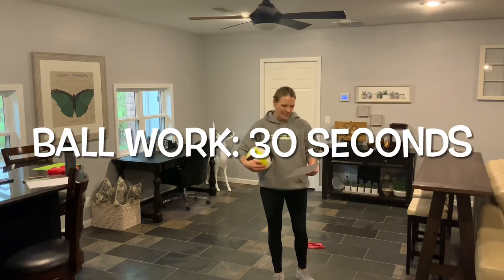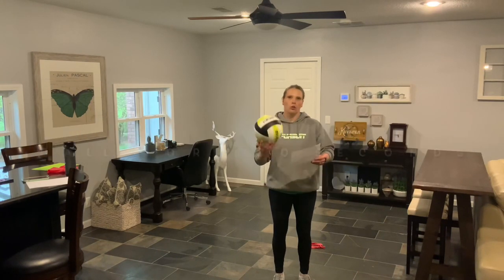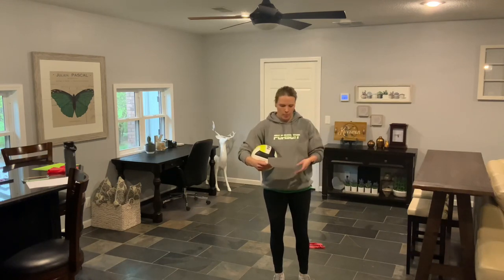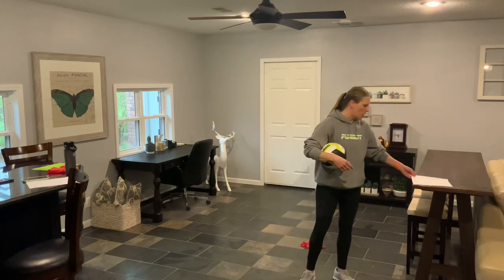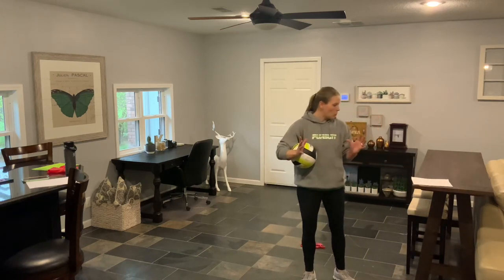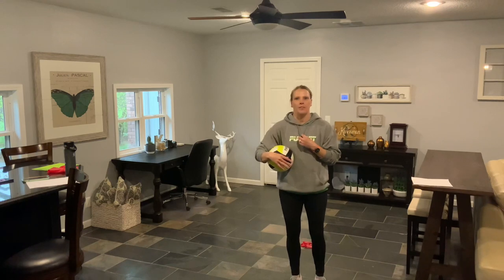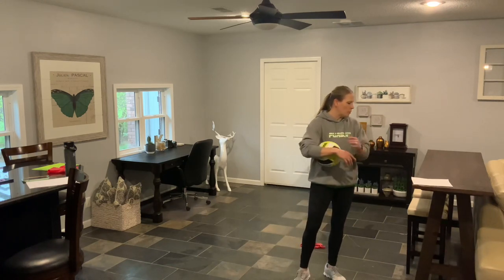Hey everybody, now we're gonna go through some ball work. So all of this stuff is close quarters ball work that you can do like in your bedroom, in your living room, and it just works on lots of maximum touches, lots of ball control, lots of hand work, and then just some challenges. The last activity is pretty challenging. I know that I'm gonna definitely be challenged just explaining the last activity, but it just should be pretty quick.